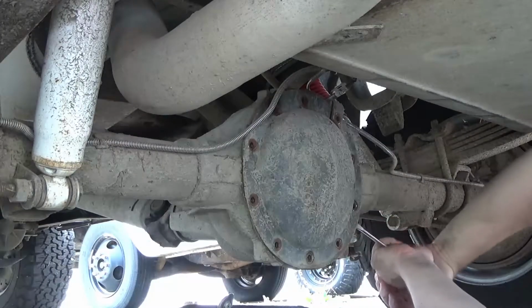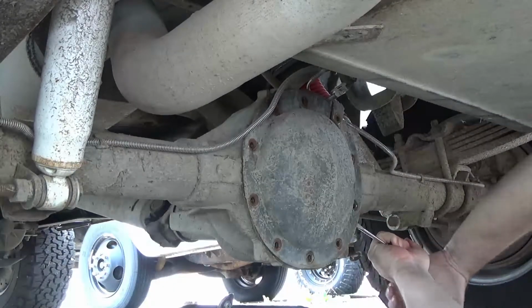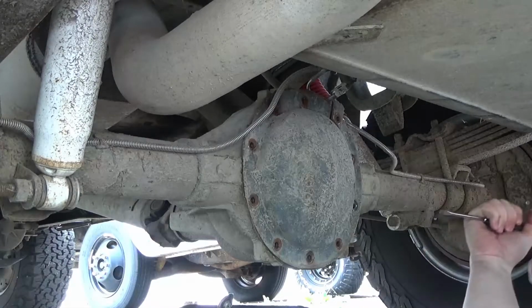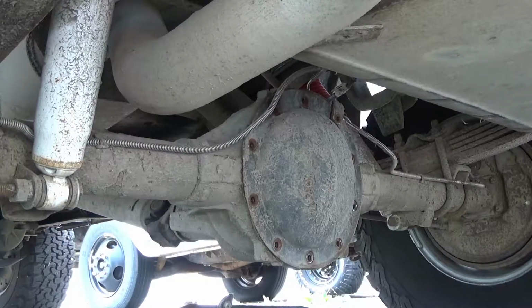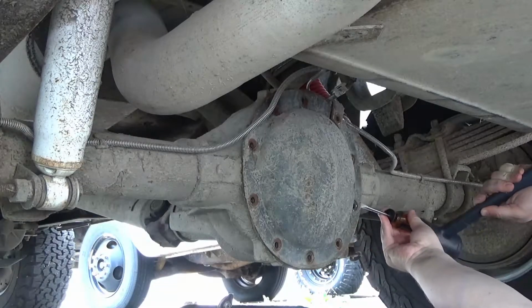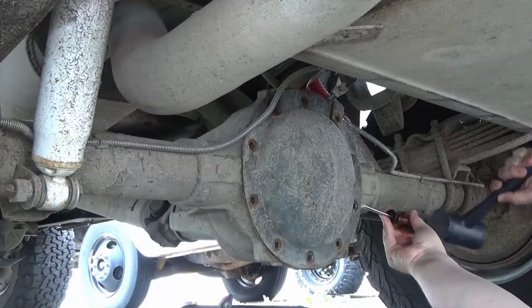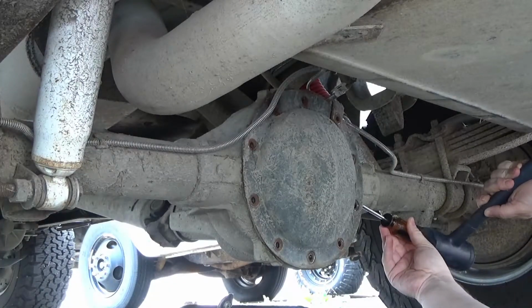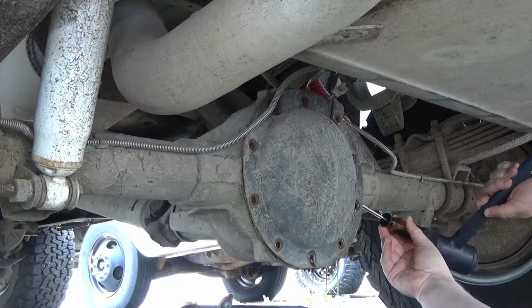Not. Don't use your wrist as a hammer. That's not what they're designed for. I got something else. We're not gonna get in there. So we'll just grab a screwdriver and a mallet like you're not supposed to. Shoo-plump. There we go.